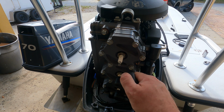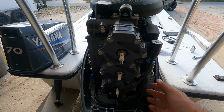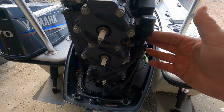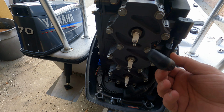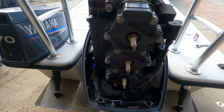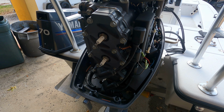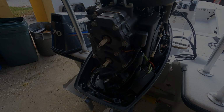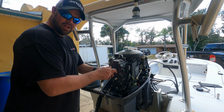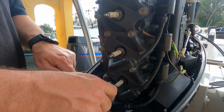All right, next thing you're going to do is pull all 3 of these. Now, if it's not like this, nice and easy, where you see all 3 of them in a row, and they're coming from different areas, make a mark on them to know which ones go where. That way you don't potentially hook up the wrong spark plug to the wrong wire. I've done it before, so that's why I say it. So we're going to pull these spark plugs here. It's real easy. They shouldn't be crazy tight or anything.